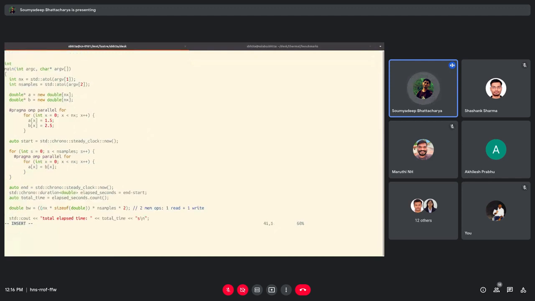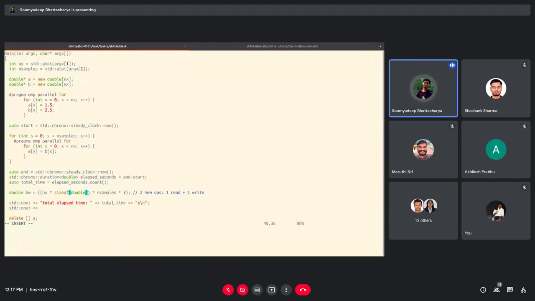So, anyway, we were trying to calculate the bandwidth. What I did here essentially, okay, this won't help. What I have to do is just convert it to double. The C++ way of converting a number to some other type is static_cast, not just the bracket thing. You can do the bracket thing because C++ consumes C as a subset, but static_cast is a nicer way of doing it. This is better.